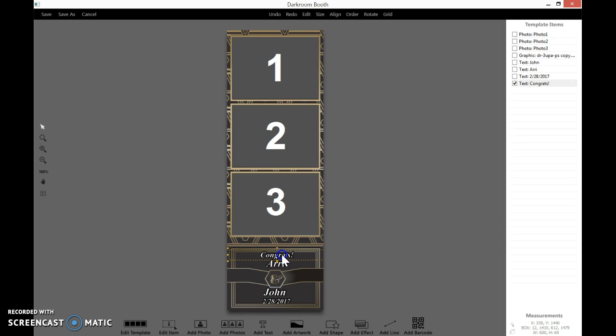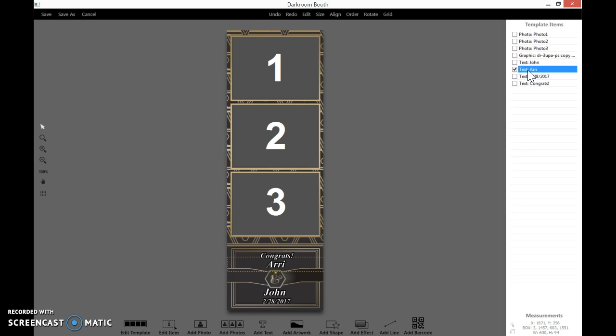So now I have congrats, Ari. I'm going to move Ari down a little bit more. Move congrats down, just select it and move it down. Or on the right hand side, you have a white taskbar that you could select whichever option you want to work on.